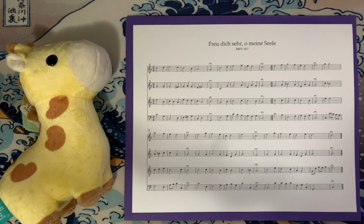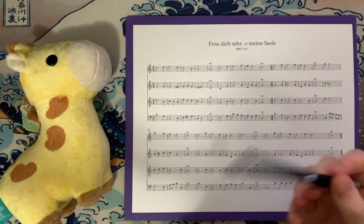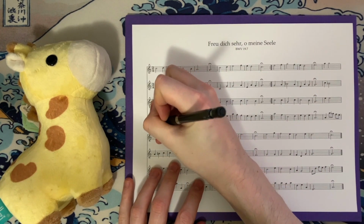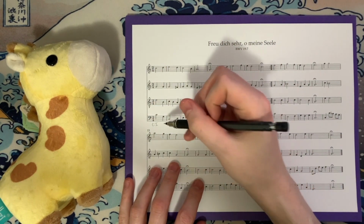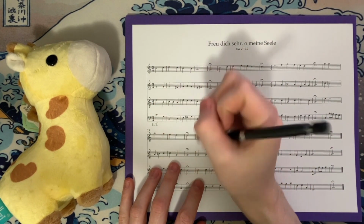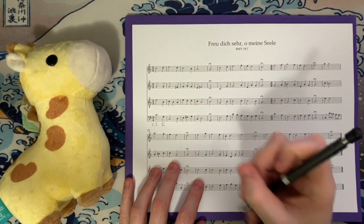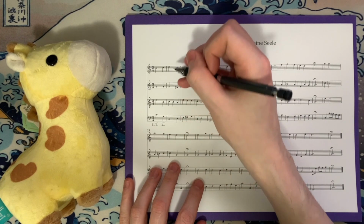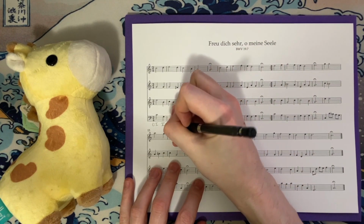This melody's in 3/4, and it's relatively harmonically simple, so this should be a quick analysis for today. So let's get started. We start on C major, we end on C major, no key signature. I reckon we're in the key of C major. Moving on to beat 3, we have G, B, G, and D. That is our dominant triad in root position, G major. We then have C, C, G, and E. That is our tonic triad in root position.